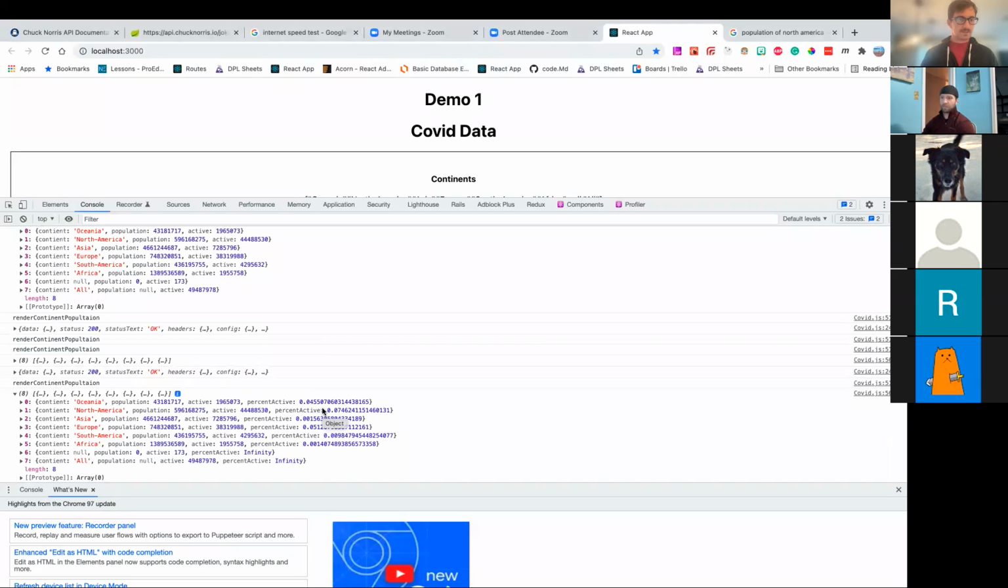Cool. So now, because these numbers like active cases, whatever that number is, in my mind, that doesn't mean much. But if you show me a percentage, percent active, then you can start to see, oh, like North America, 7%.